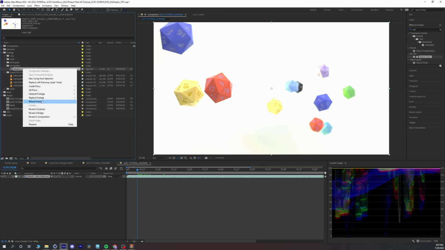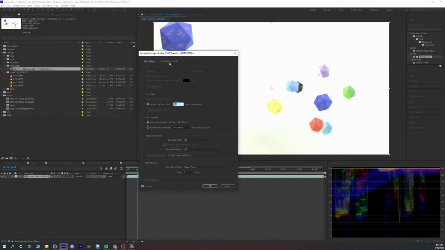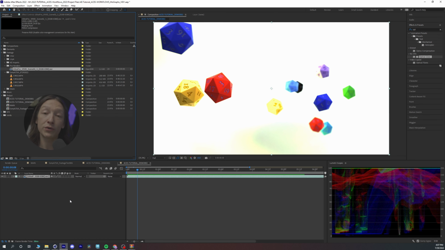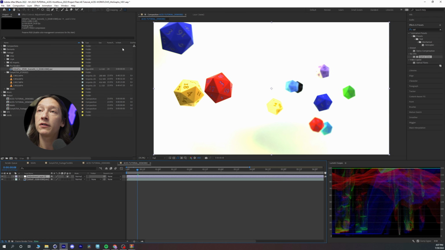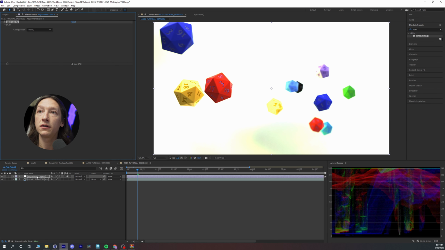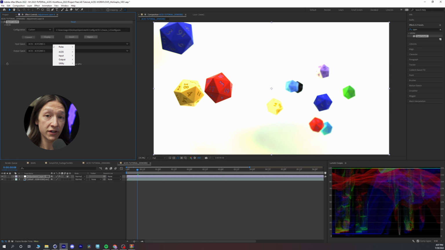First off, let's right click on it. Again, interpret footage, main, color management, and make sure that your preserve RGB is checked. Then what we're going to do is the same thing with those adjustment layers. Control Alt Y on our keyboard. We'll add the OpenColorIO file. Look for that config. Now, when I rendered this in Cinema 4D, I knew I rendered this in ACES. So instead of trying to convert from an input like a log profile such as ARRI or RED, I know that this is ACES CG.